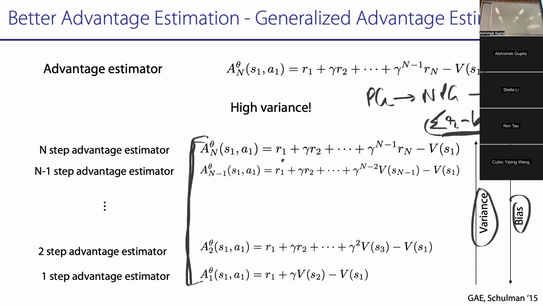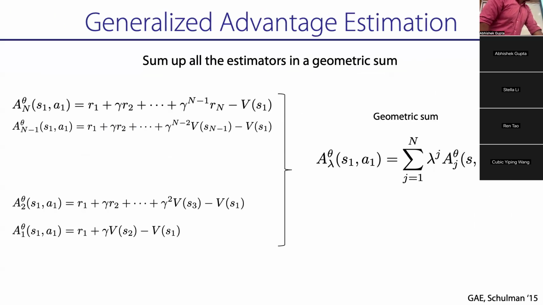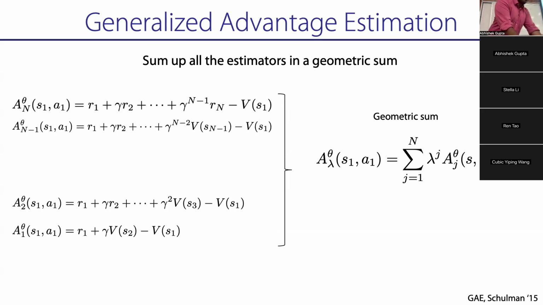Okay, so we'll go into this idea of value functions in a lot of detail by the end of this class. But the intuition here is that you can combine things that are high variance, low bias, and high bias, low variance. You can combine them in a geometric sum to do better than any of the extremes, right? And so in practice, when you use policy gradient algorithms, you don't actually just do sum of R minus B. You do this weighted sum of many different approximations.